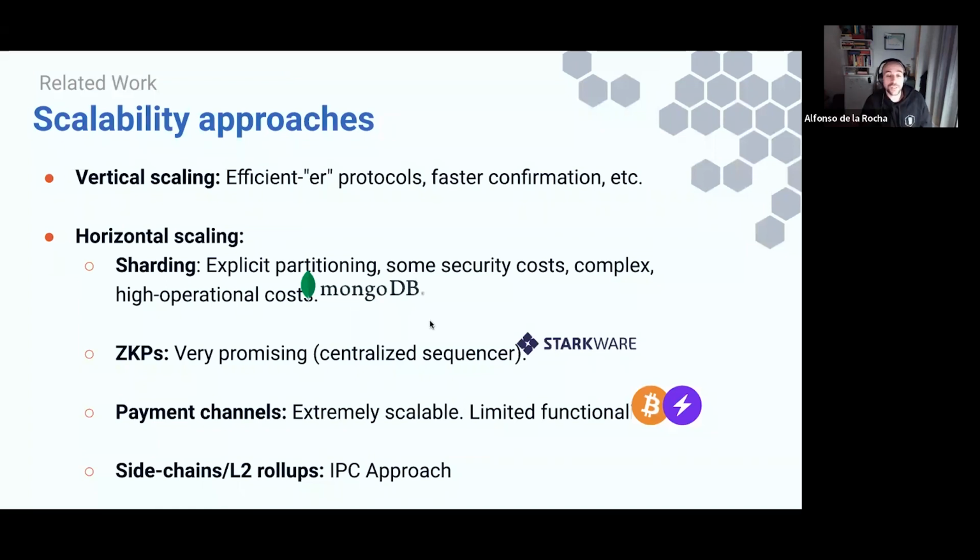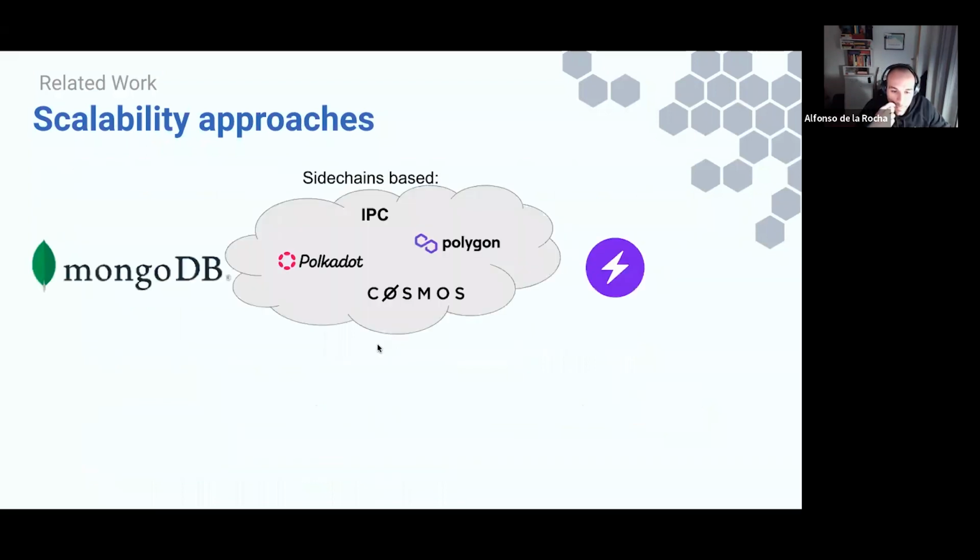So instead of forcing, for instance, the Ethereum approach is that there are clear shards and there's a clear protocol on how to partition the network, or at least that was the case, because now they're going into more a layer 2 rollup approach. But what we wanted is a way where users and developers are able to influence the infrastructure according to their needs. So instead of explicitly partitioning the network, what we want is that according to the demand, the infrastructure is adapted to the needs of the users. If you go to the next one, yeah, so you can keep going.